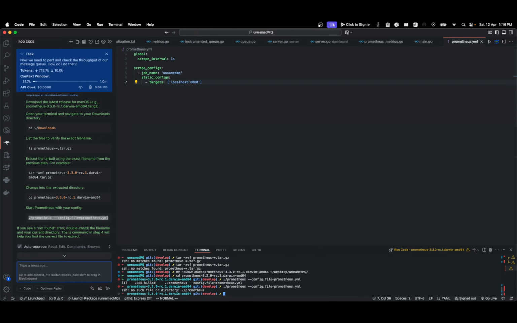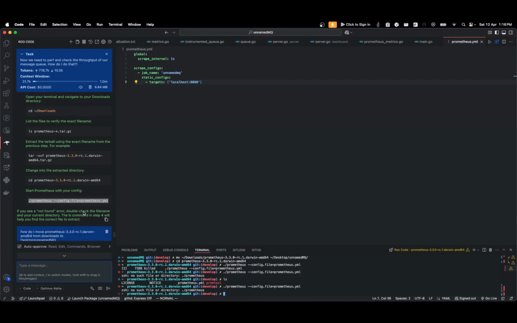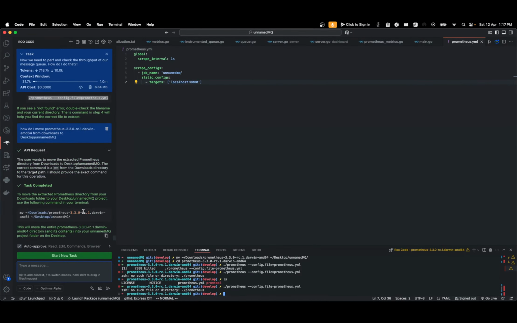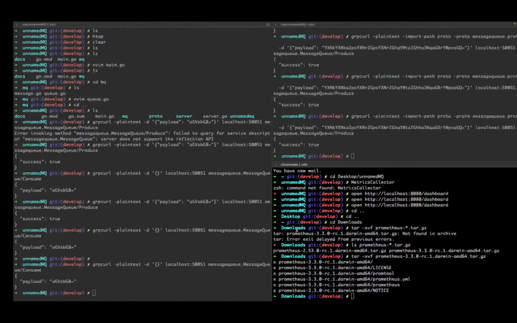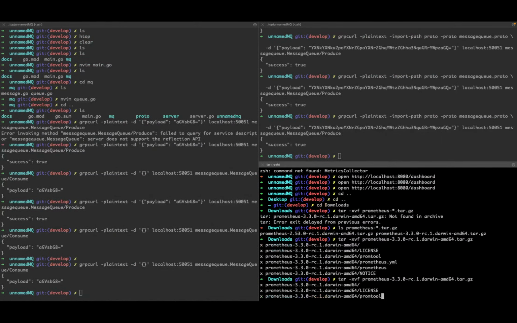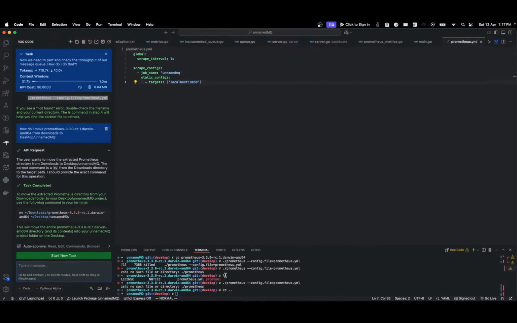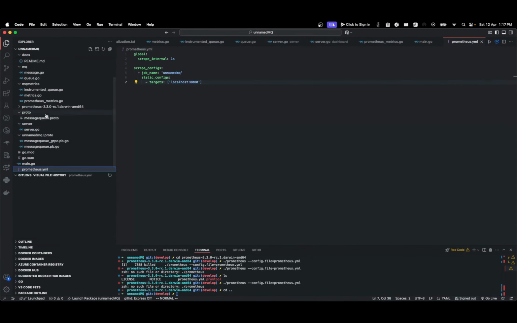Oh my god. Okay, I think I messed it up. I can extract it again and move it again, but I'll have to delete this.